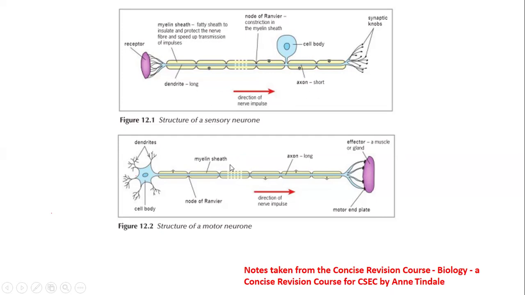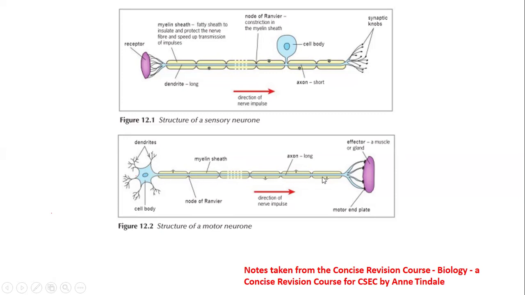Then now we have the motor nerve, right? We see the dendrite here, which are finger-like projections of the nerve, where transmission takes place, where cells communicate and talk to each other, right? So the communication will take place between the dendrites and synaptic knobs. Note that they do not touch, they never touch. What the message does is jump across, right? Jump across, then we have the nodes of Ranvier, same, we have the myelin sheath, same, we have the axon.